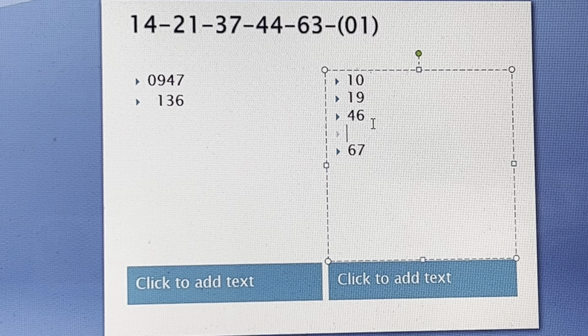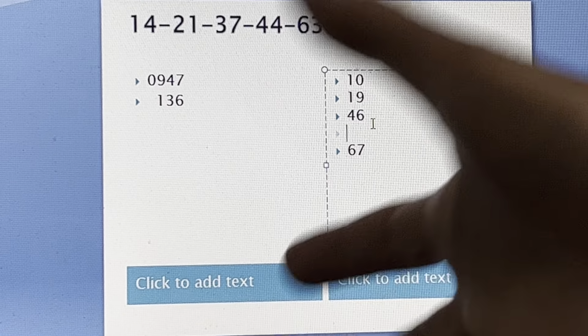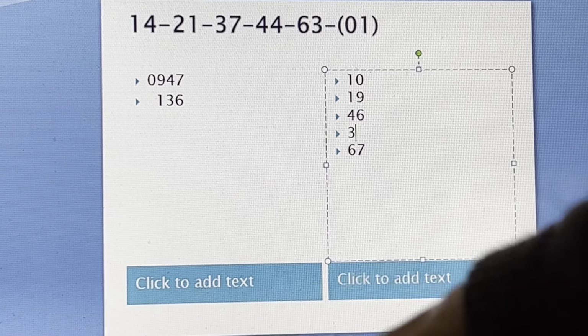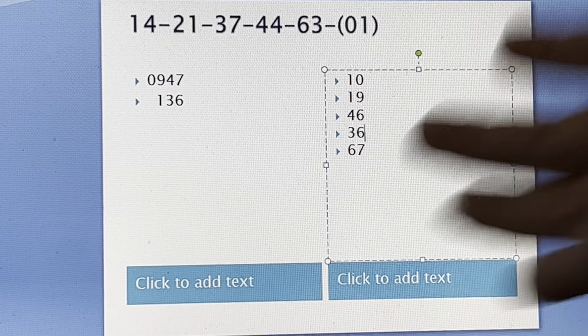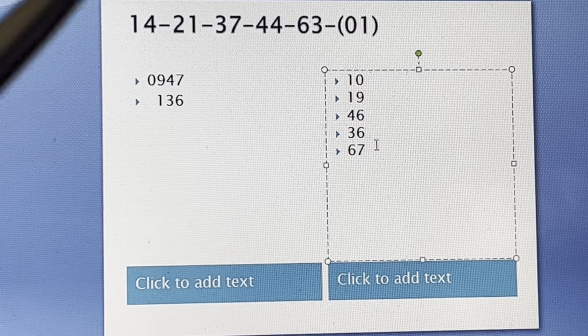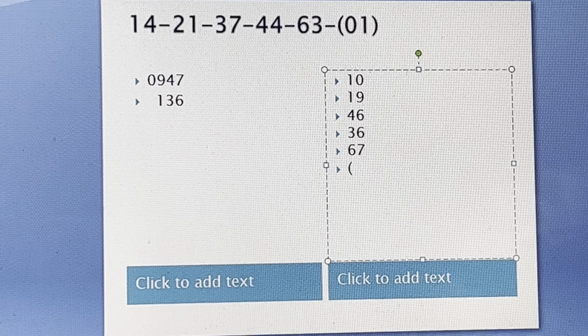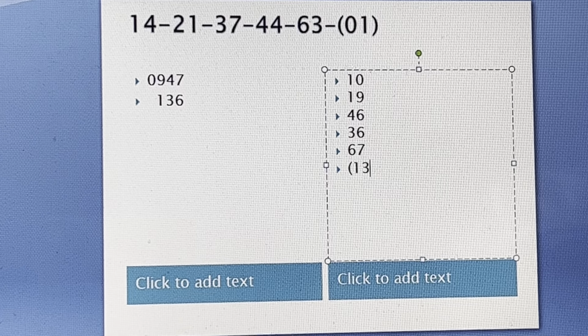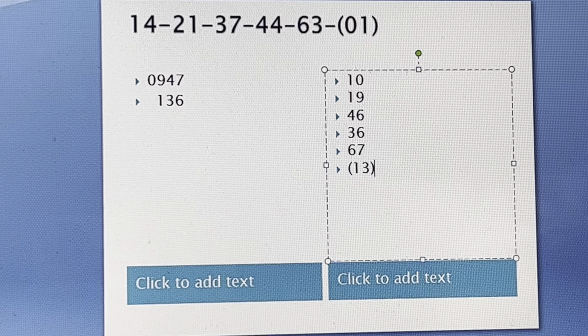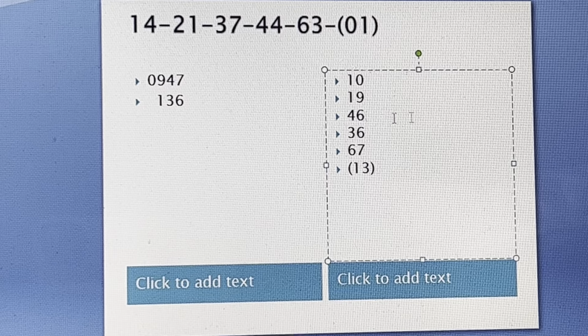I did not use the 3, so probably have to choose 30, maybe 36. No, 36. Yeah, 36. I cover every digit, and now maybe I want to use the 13. Maybe I want to use the 13, and therefore I would have a 7 coordinate.